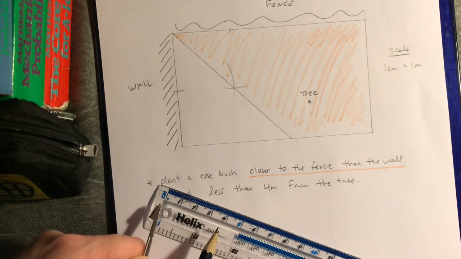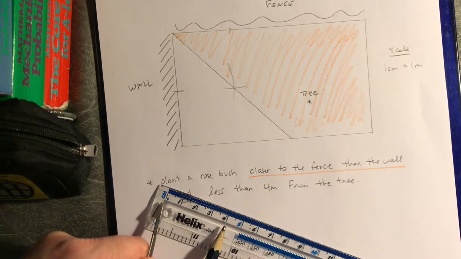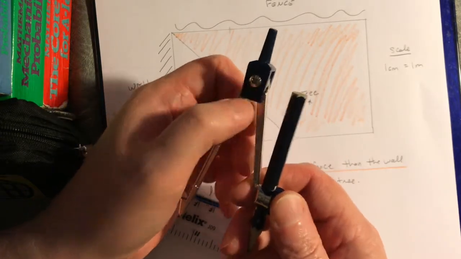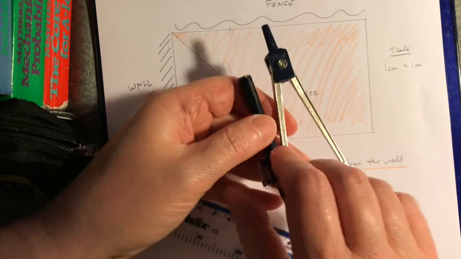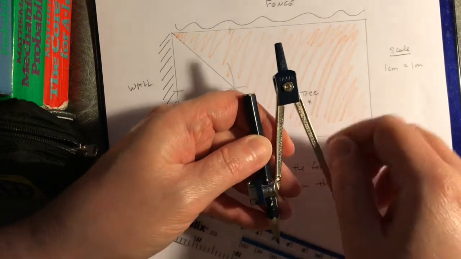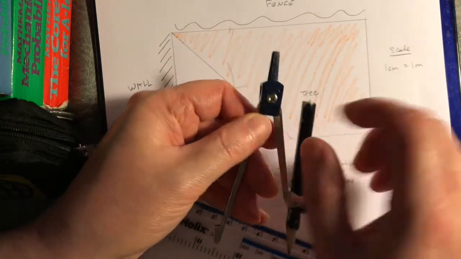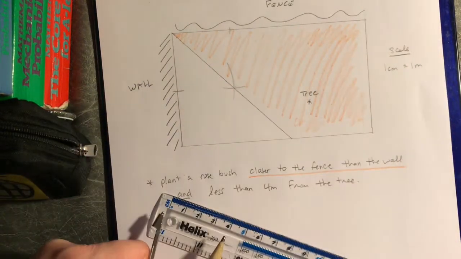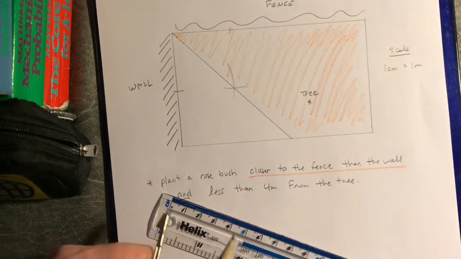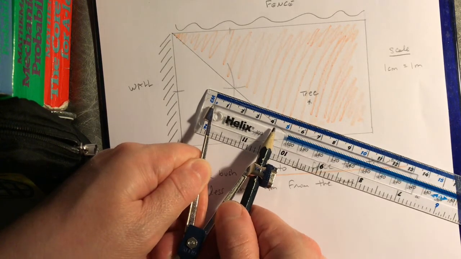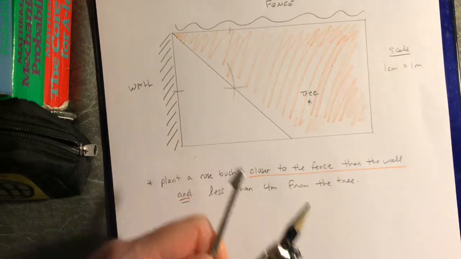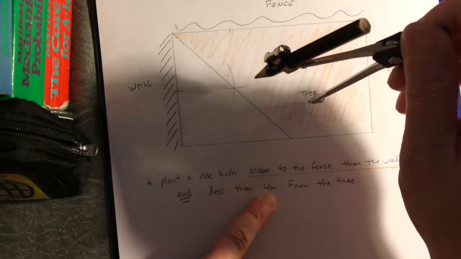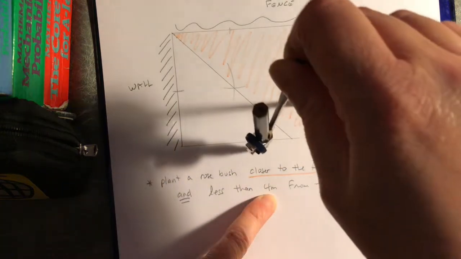Here's my ruler — set your compass at four centimeters. I tightened the screw on this pair of compasses; there's a bolt through the middle that can get loose with continuous use, and you can tighten it with a screwdriver. I did that today, so now it's really stiff to open and close. Okay, so here's four centimeters — that's the radius of my compass. I want to be less than four meters from the tree, so if I figure out exactly where four meters is, I can figure out whether I want the inside or outside. My stabby point is at the tree, and I'm going to swing my circle.